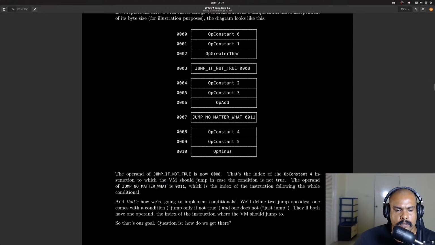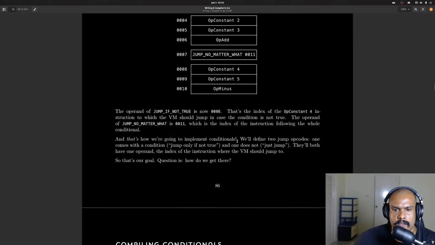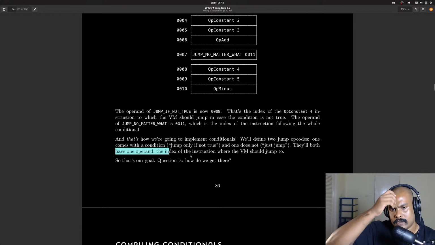Yep, correct. Where the VM should jump in case the condition is not true is 11, that's the end of the whole conditional. And that's how we're going to implement conditionals. We'll define 2 jump opcodes. One comes with a condition and one does not. They'll both have one operand, the index of the instruction where the VM should jump to. Yep.